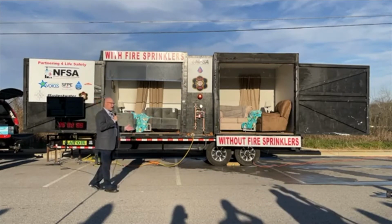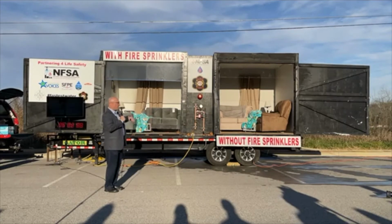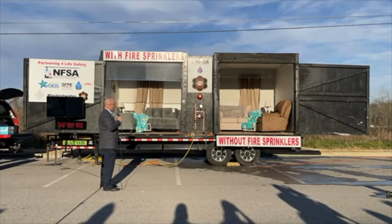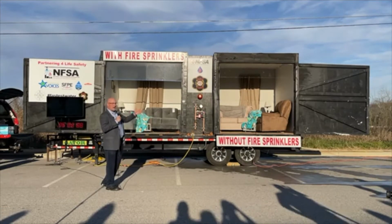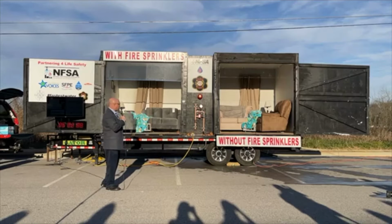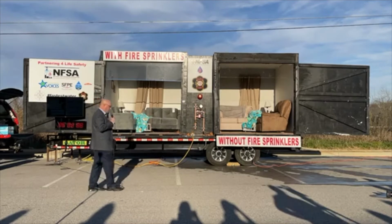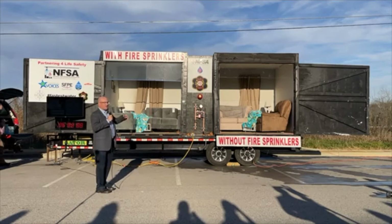If you had a power outage, your space heater was plugged up, you went off and left it plugged up and turned on. That's another common cause of what we see when we investigate fires from space heaters: you left it plugged up, the power went out, the power came on, and some condition changed. So we already can see that this blanket that we've thrown over when we got up off the couch is starting to draw up.